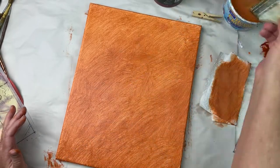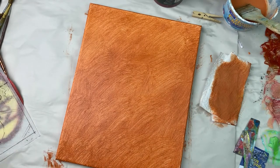All right. Okay. So now it's going to go down in front of the fan and it'll dry for a few minutes to set up before we do our next step.